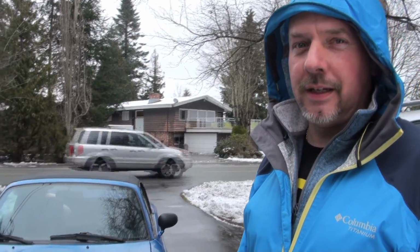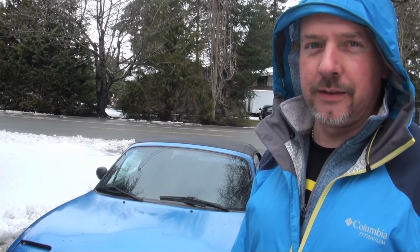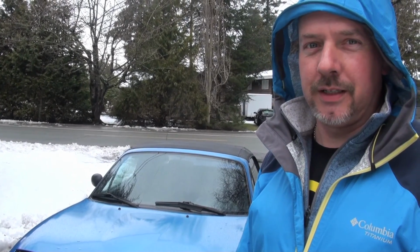Is a seat taken? Blue's here today with his blue Miata, and he says he has a hesitation sometimes when he hits the throttle, and at times he's had the engine light come on very briefly. So we're going to delve into that today and find out exactly why that's happening, and hopefully we can pinpoint it. So let's begin.